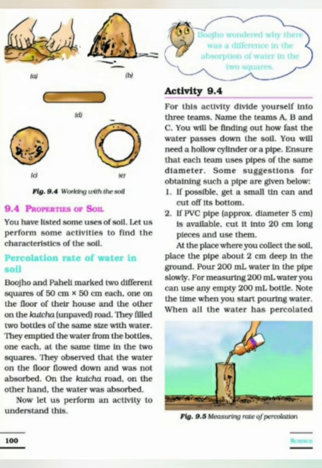Firstly we have to make a ball, then as shown in diagram C. Afterwards we have to make a cylinder just like diagram D, and at last we have to give it a ring kind of shape, just like diagram E. We have to make these shapes with all the soils.